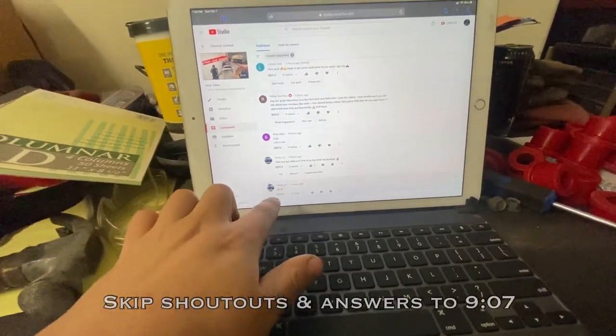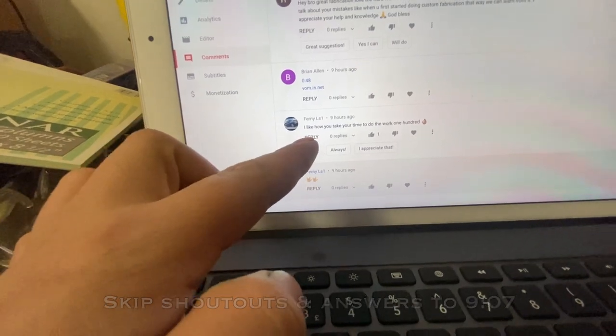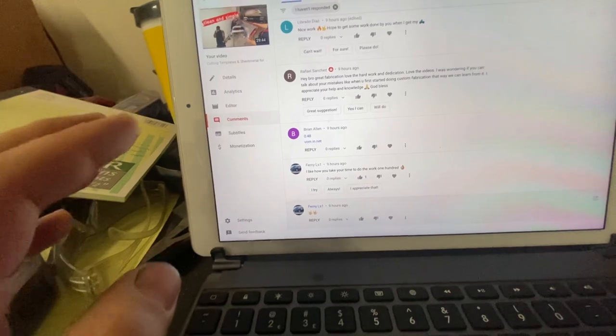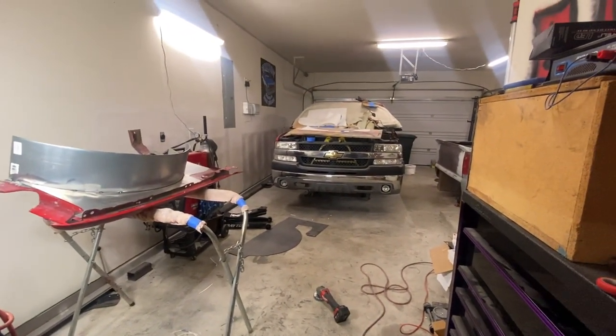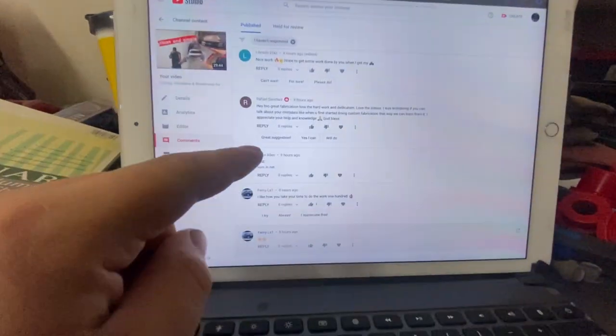Starting from the first guy, we have Fernie LS1. He just left some emojis, and then he said, "I like how you take your time to do the work, 100." Yes, thank you very much. I try to take as much pride in these jobs as I did on my own, so I want all these jobs to be, like you said, 100. So thanks a lot for that.